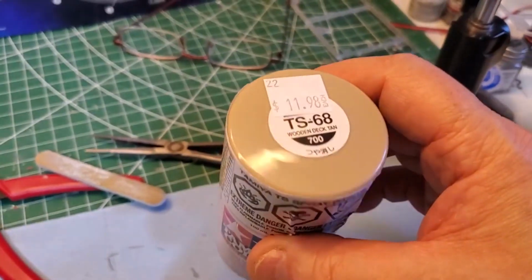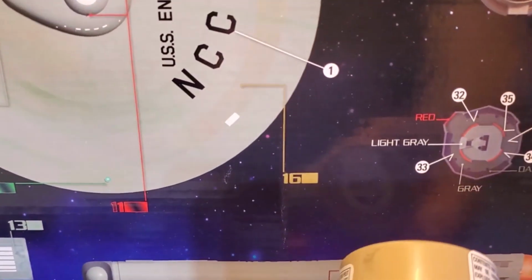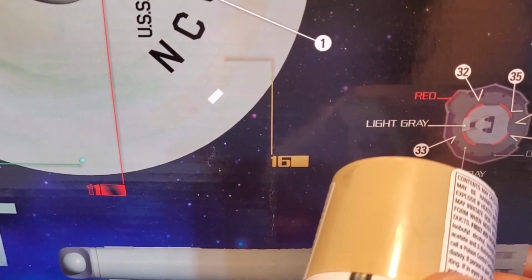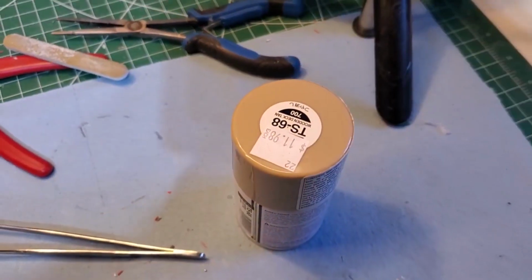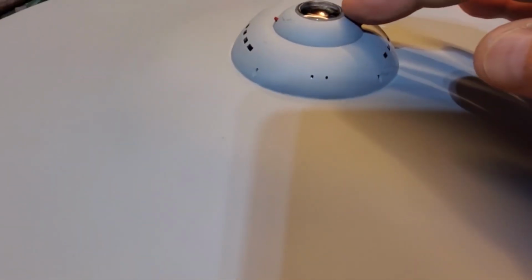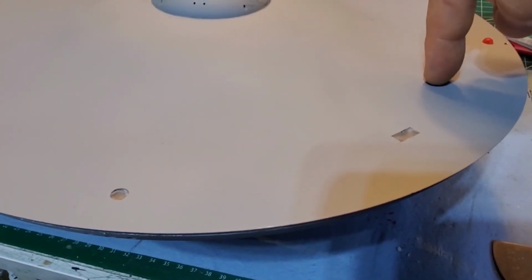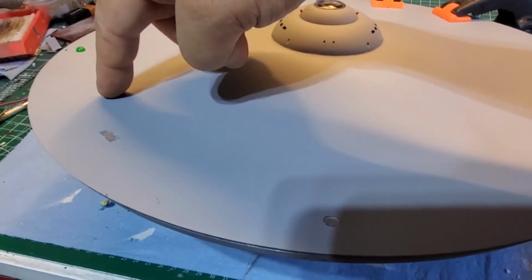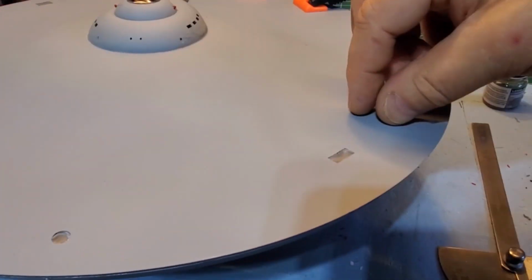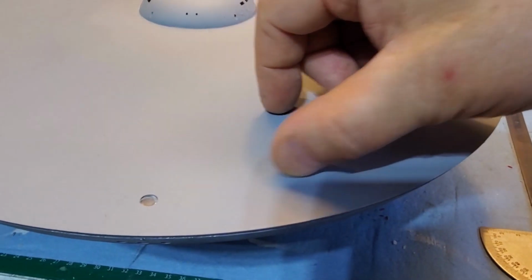All right, so I got this deck tan right here, pretty much the same color as that. That's what I'll use. Okay, using my protractor, I came up with an angle of the arc is 24 degrees both sides there, from there to there. Now I just got to figure out how thick to make this line.